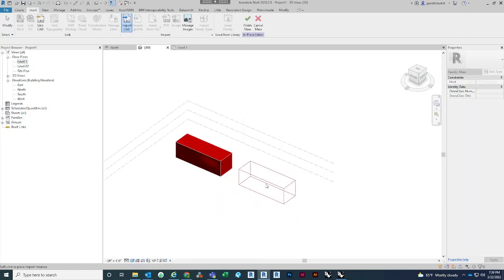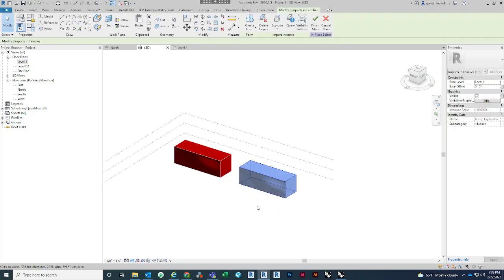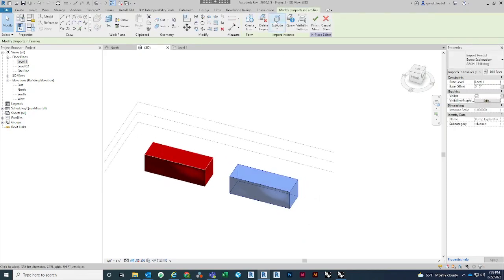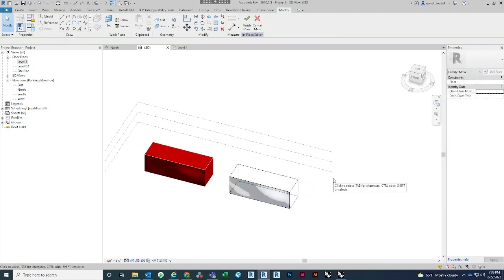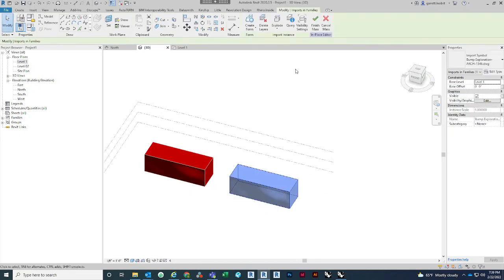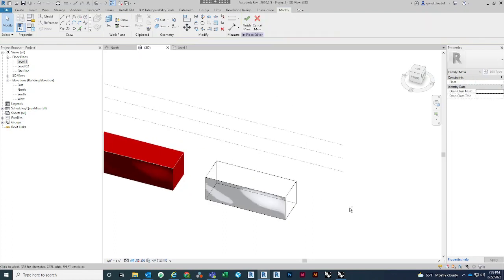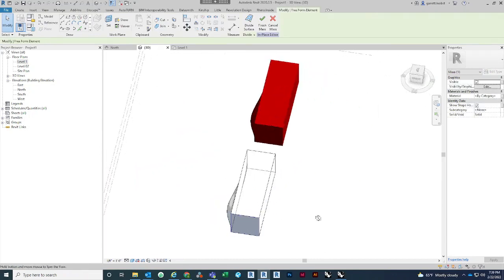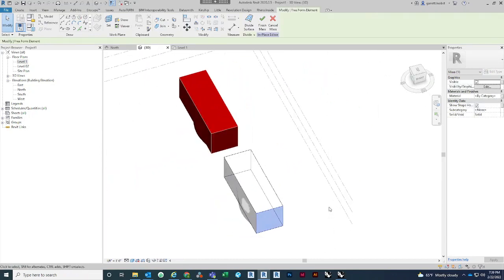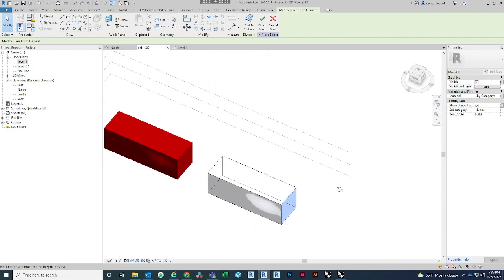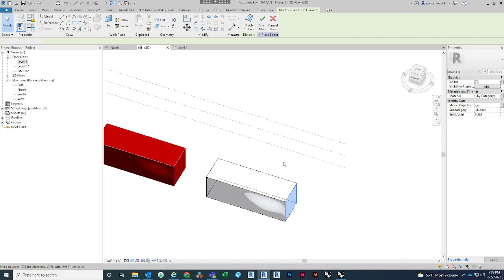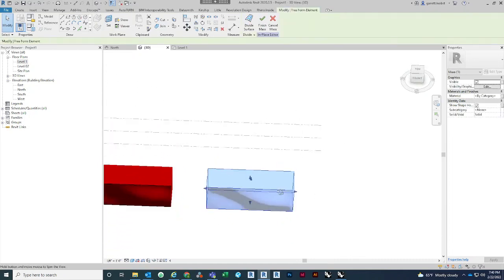Manual center, we'll place it. Looks obviously pretty close to the same. However, let me see, I think if we explode this, unlike in your main Revit browser, when you explode it in a conceptual mass, it has a little bit different of a reaction. It actually explodes into manipulatable geometry. You can manipulate the geometry pretty well, so it turns it into a conceptual mass that you can then manipulate.